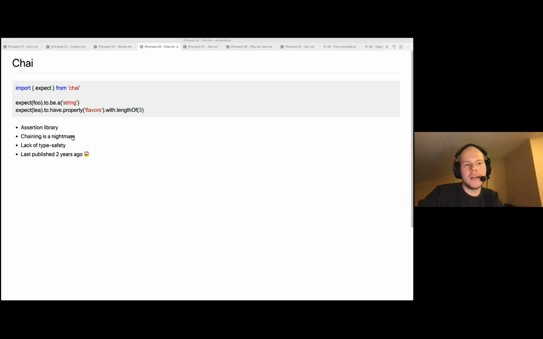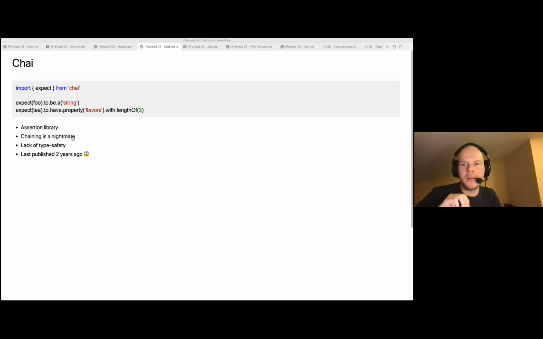Then we have Chai. Chai is an assertion library, and it's pretty commonly used with Mocha. Every time you see expect foo followed by a lot of dots, which is a chaining mechanism, that means probably it's Chai. Chai features this chaining, and I gotta admit I'm not the biggest fan.